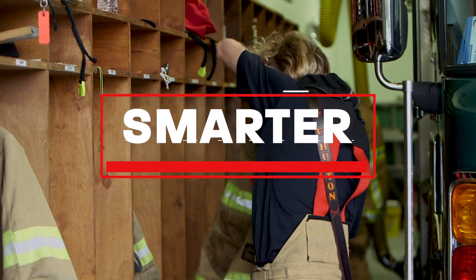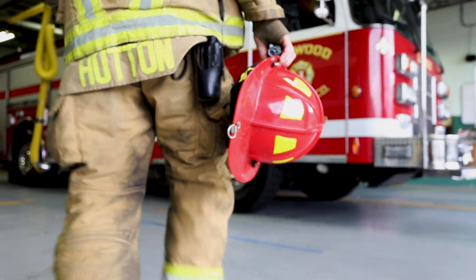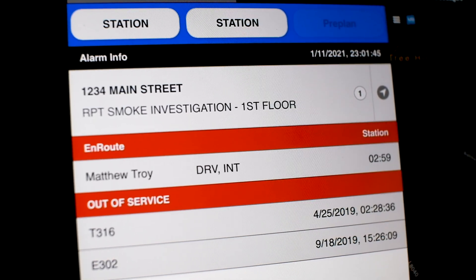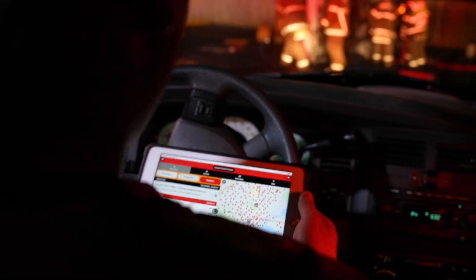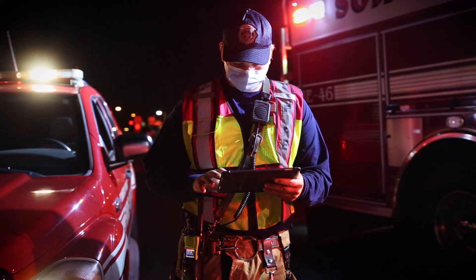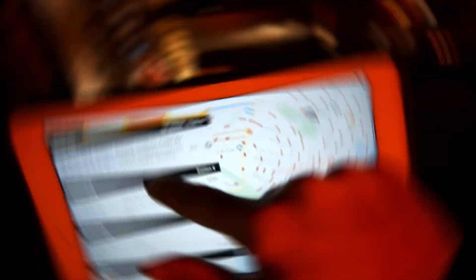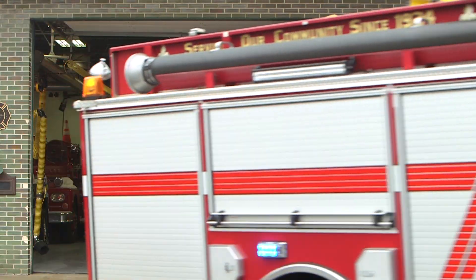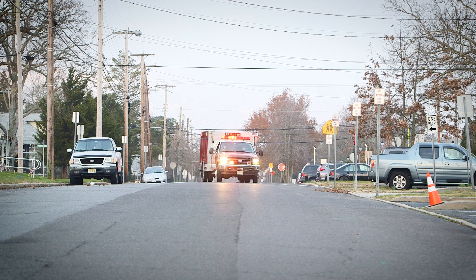With Rover, making smarter staffing decisions starts the moment the alarm sounds. As individual members initiate their response, commanding officers can begin to develop incident action plans and execute decisions based on information as it populates live in the palm of their hands. Rapid resource assessment becomes an officer's most valuable tool, whether it's calling for which apparatus should respond first, or whether mutual aid is warranted based on the current resources available.